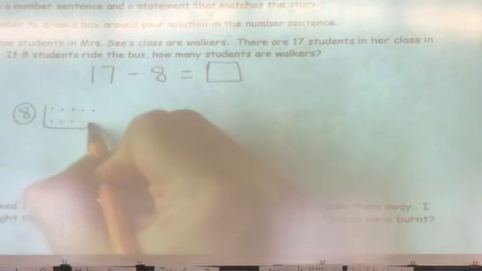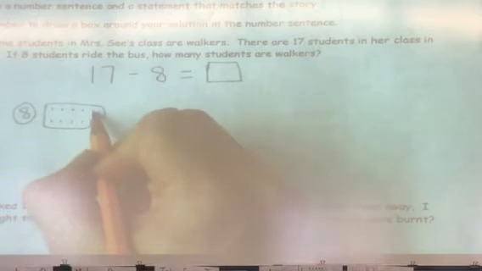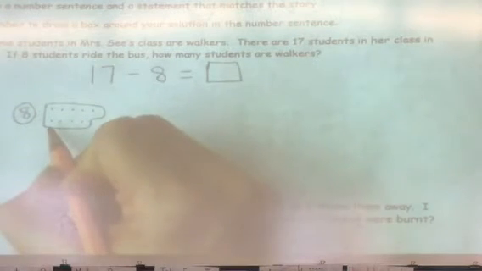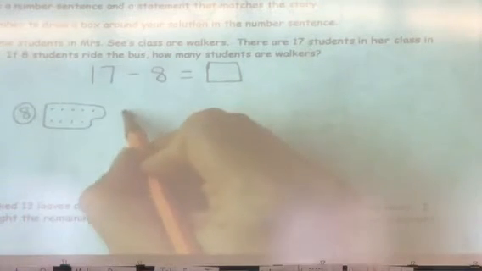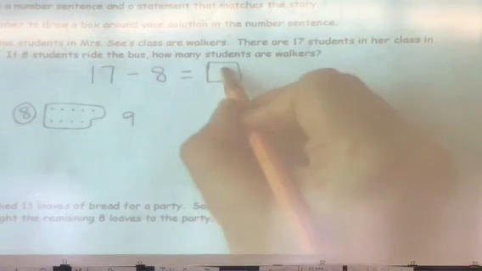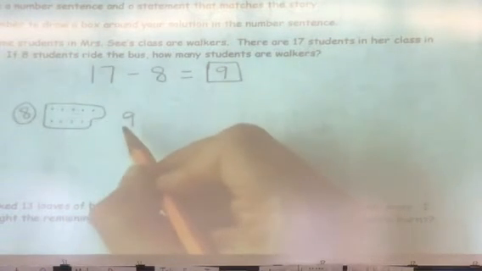Now, if you look at the way that I organized my drawing too, you can see that I have 5 groups, right? I have 1, 2, 3, 4, 5, and then when I ran out of room here, I went down below it, and I added my 4 more. Now, what is 5 and 4? 9. Excellent. So it equals 9. My answer is actually 9. So I can count on and make a drawing at the same time.